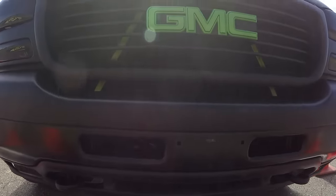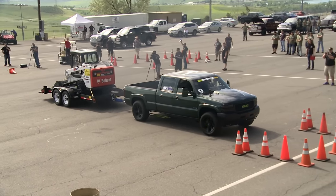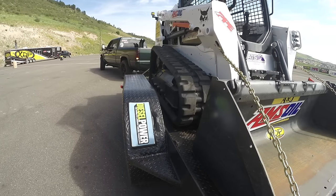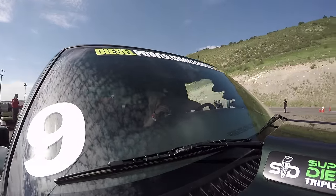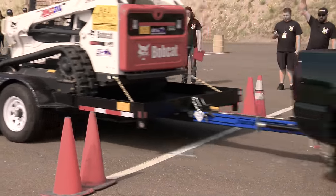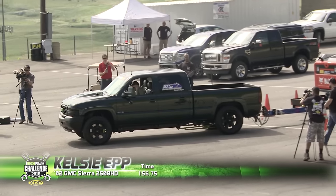Now she's going to come to a stop in the box — this is where the rubber meets the road. This 90-degree backing movement has thrown more people off over the years than nearly anything else. Can she put it back at the stop box without touching any cones? The run ends when the front of the actual cargo portion of the trailer crosses the white line, and it looks like we may have... she's in there. Wow, nice run by Kelsey Epps.